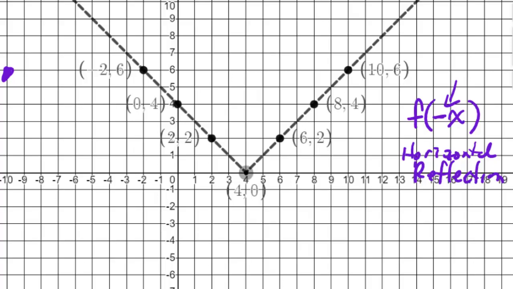Okay, so I'm going to reflect this one by making it a -8. So -8, 4 would be right here. And this one right here would be -6, 2. So -6 and 2 would be right here. And then if I reflect this one across the y-axis, that would just give me a -4, 0.